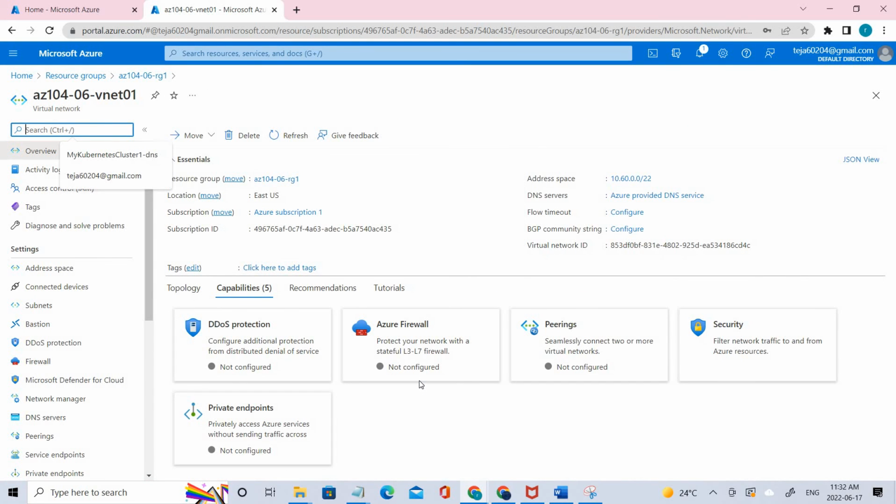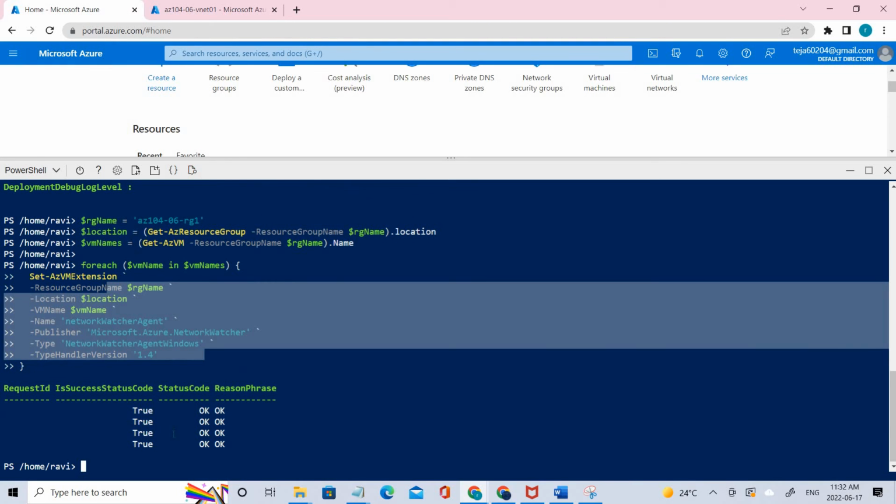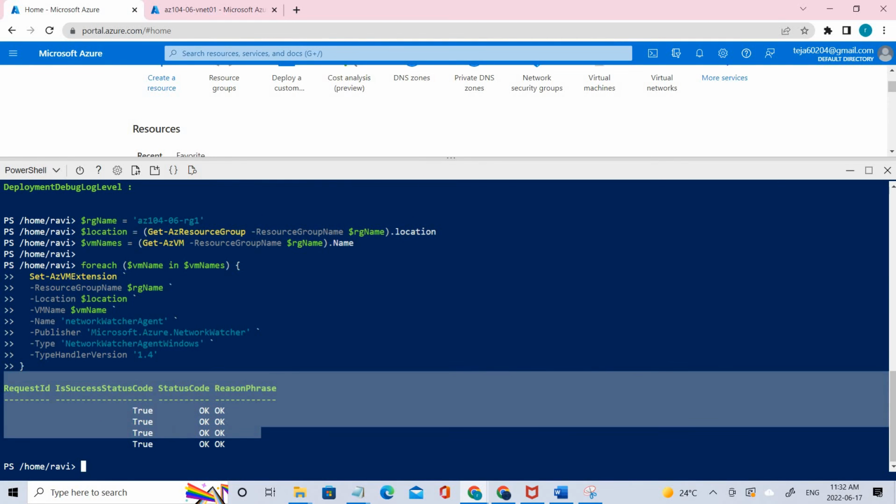So basically we have copied the resource IDs of 2 and 3. Now we are dealing with this one, and we'll be using it for the peer connection. Meanwhile, let's check this. There you go. So it has been completed. The network watcher has been deployed properly.